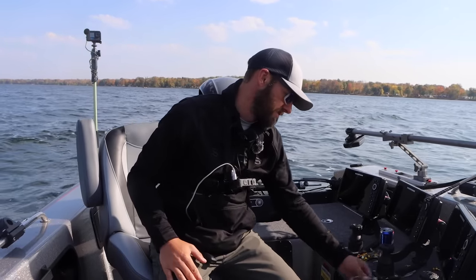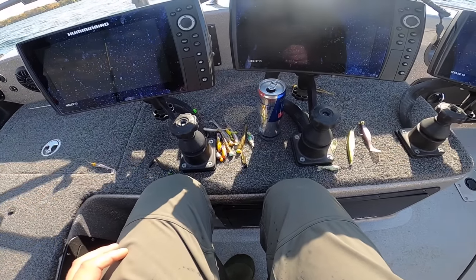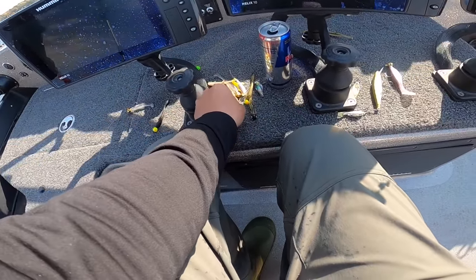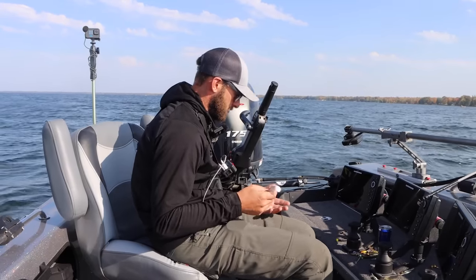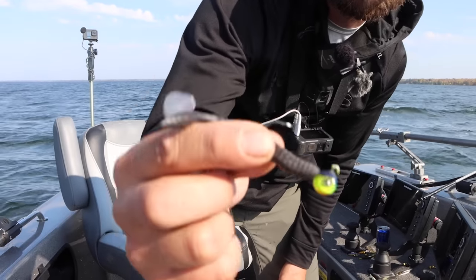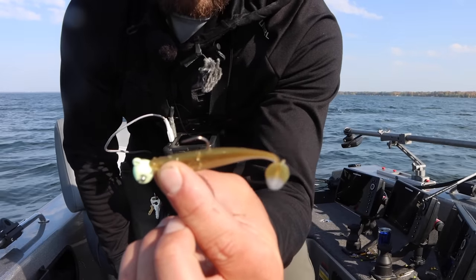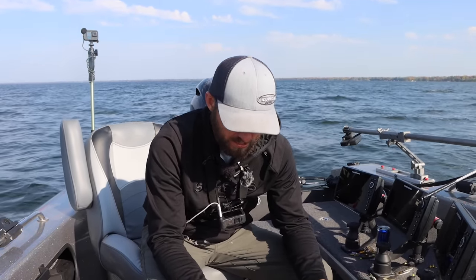Obviously we're catching fish on jigs. There are a lot of different jigs — ranging from big swim baits to hyper rattles to blade baits. But really, when do you fish a big 4.5-inch aggressive swim bait with a big thumper paddle tail versus something small like a half-crawler imitation, or a 2.8-inch Keitech tickle tail with a lighter head? It's all dependent on the fish's mood. I always start aggressive because my favorite thing is to cast a big heavy bait, crack the rod hard, and fish it back to the boat.